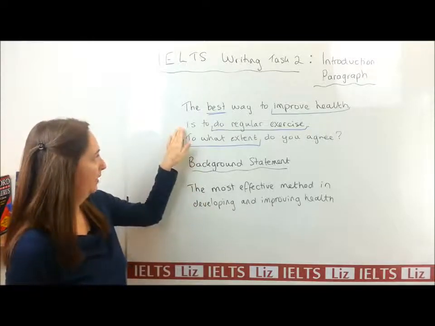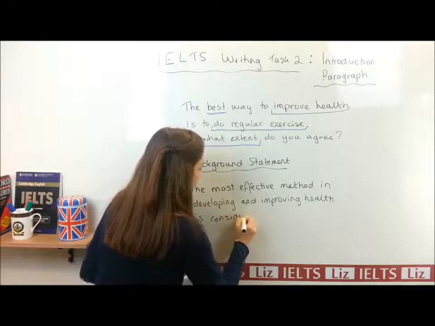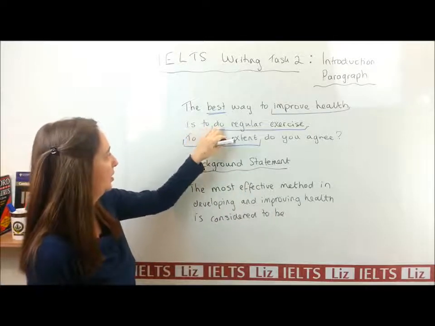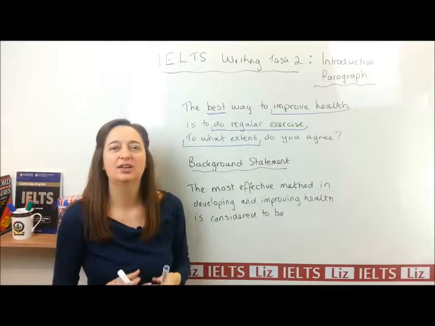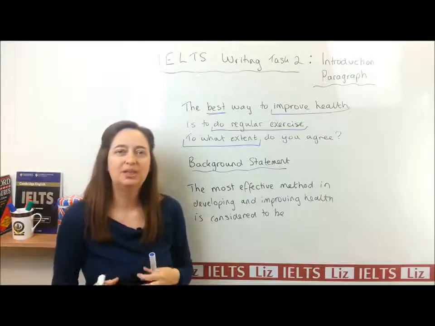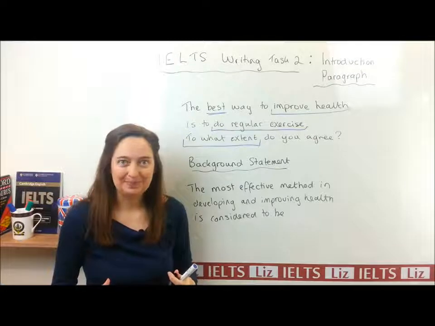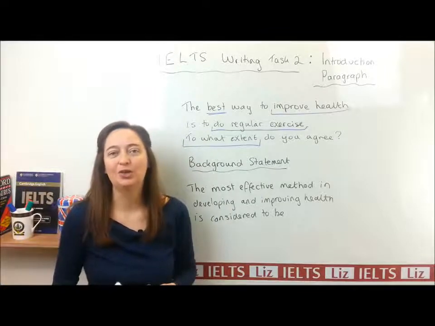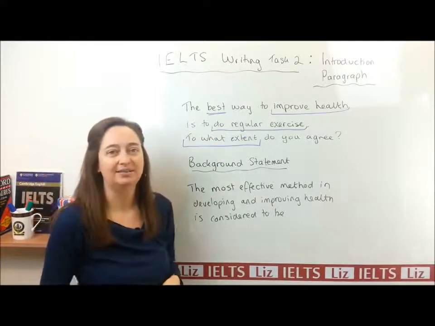Now we need the next bit. They say is to do. I will say is considered to be. So I've changed this part for considered to be. And now we've got regular exercise. Now exercise I want to keep. I don't want to use sport because sport and exercise are not really the same thing. Sport is a game. Often it involves a team. It involves equipment. Exercise is something you can do on your own. It's not a game. It's just some movements. So I want to keep the word exercise, but that means I want to change the word regular.